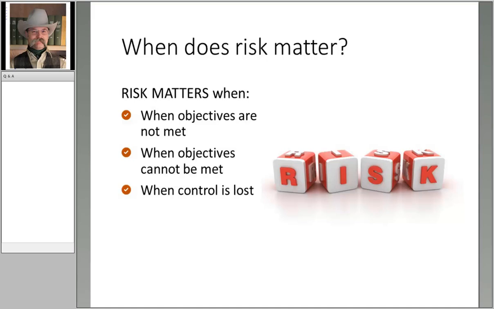It may be important to point out that not all risk actually matters. Some of it doesn't affect us — some of that variability or uncertainty doesn't influence our business in a large enough way that we need to take it into consideration. Risk does matter, however, where management objectives are not being met, cannot be met, or where control is lost due to the variability of outcomes. This could happen where a manager does not have a risk management plan designed to limit losses, where the cost of managing the risk is judged too high, or the likelihood of occurrence is evaluated as too low. The business will likely not move forward where objectives are not met — profitability will likely suffer or may be lost and could potentially threaten the future of the business.